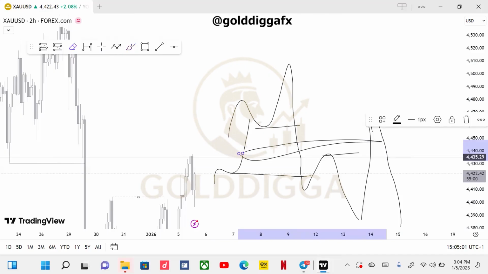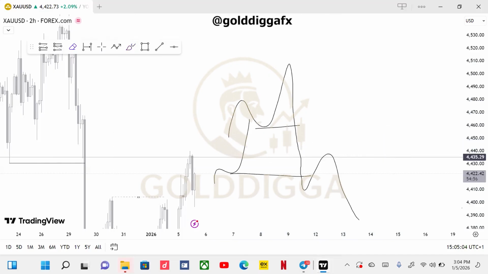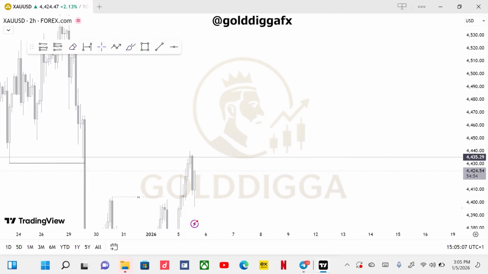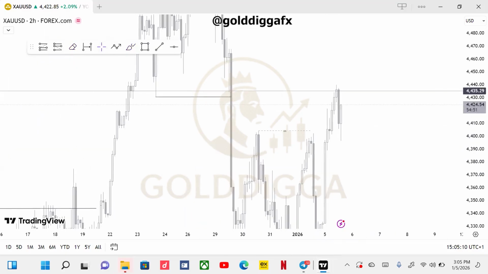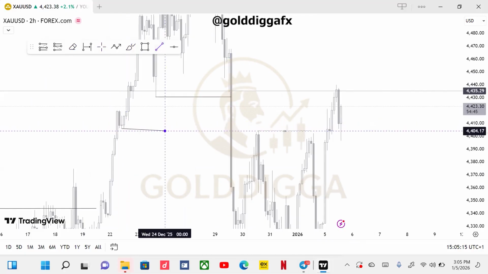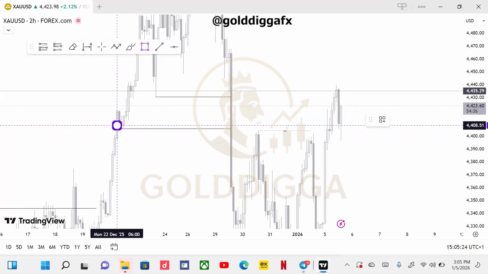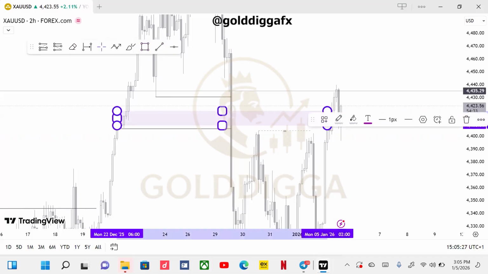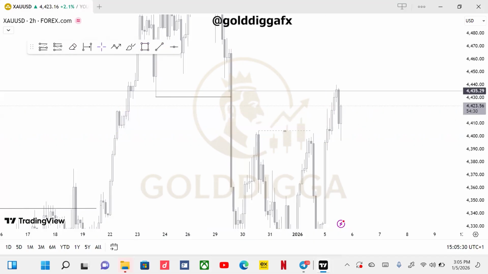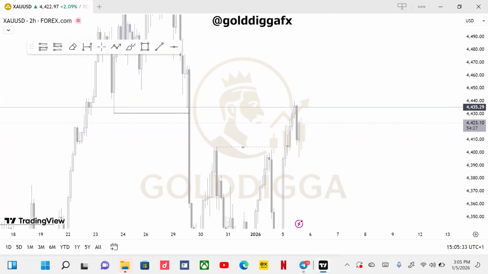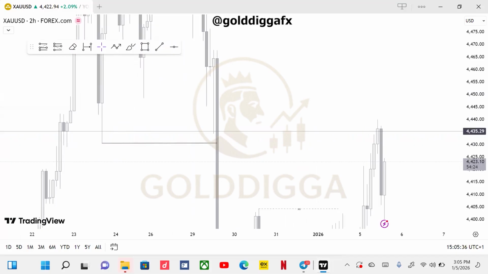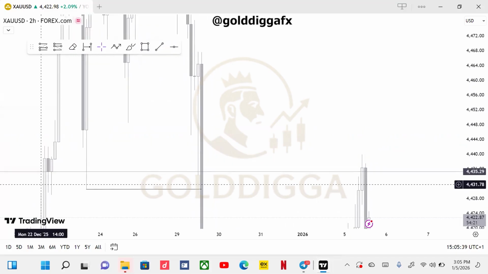That's what's confusing most people as to why I chose the higher level and not levels closer. Price has to pull into the structure it broke. So after breaking out from here, if you mark this as your break of structure and mark this one as your liquidity, and then you try to take from this support break become resistance, you will get stopped out. So this is my break of structure, and this is my liquidity. Now the closest one within my structure point is this support break become resistance. That was the only reason.